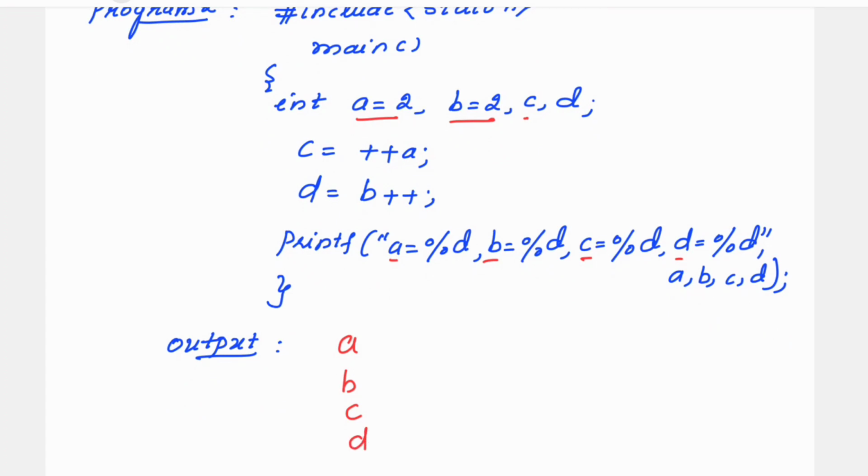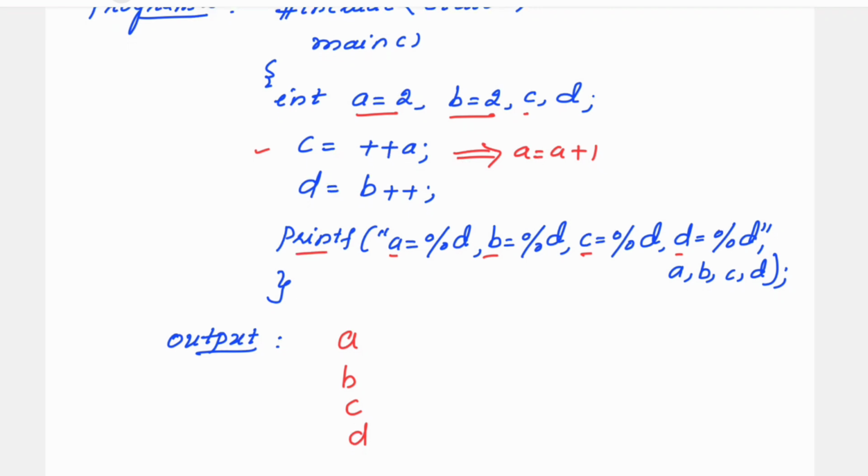A equal to 2. Now, are we making use of this A in the statement? Yes, here we are doing pre-increment. Pre-increment A, this statement is nothing but A equal to A plus 1. So pre-increment increments the value of A by 1, so 2 becomes 3. Your value for A at this stage is how much? 3, because you are performing ++a. And this new value of A definitely gets assigned to C. So C is also 3.